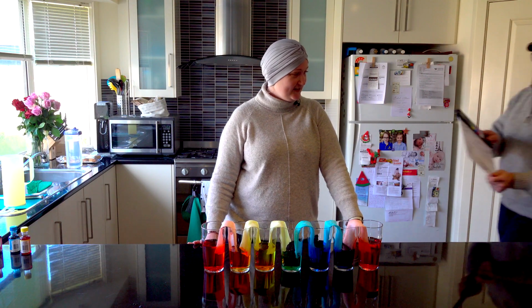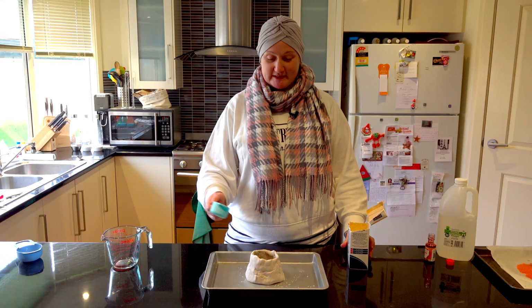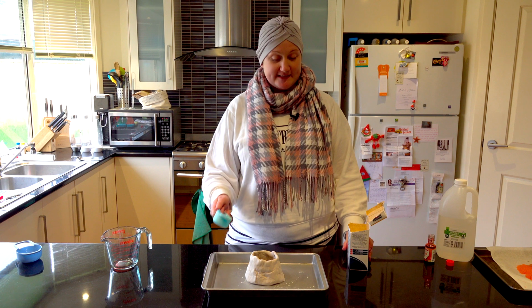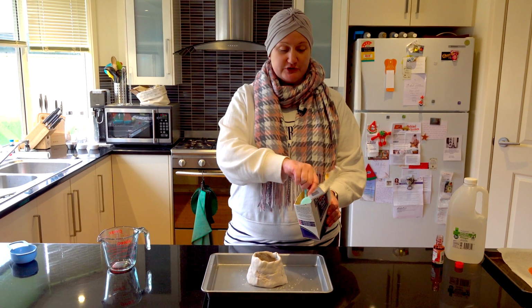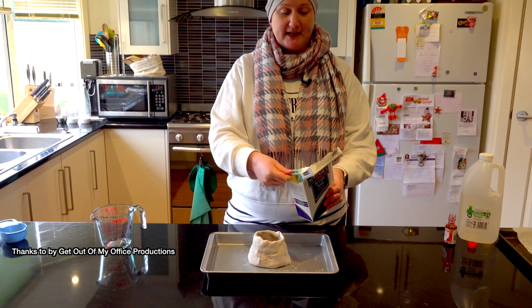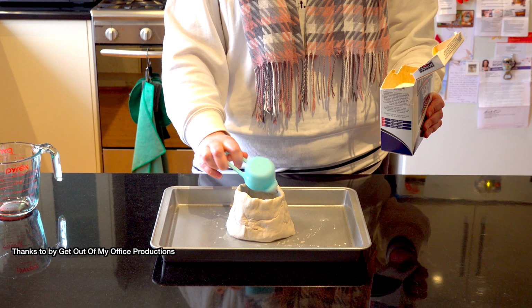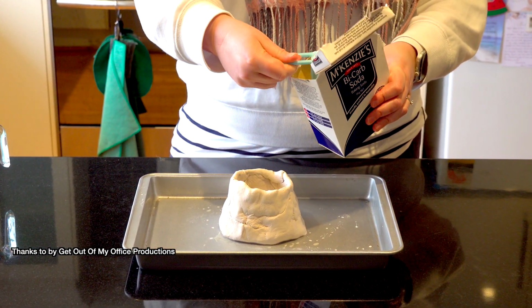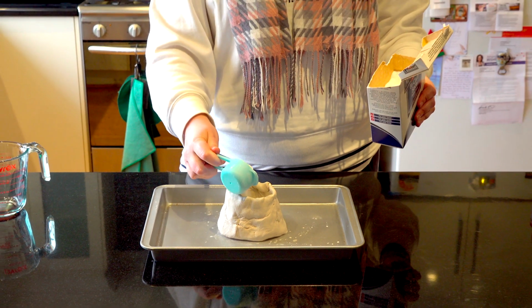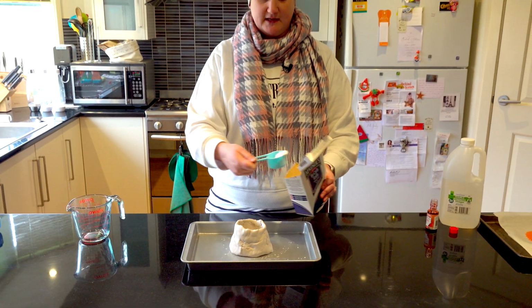Okay, for a... interceptions. I'm now going to create the same chemical reaction in my clay volcano here. So I'm going to add scoops of the bicarb soda into my volcano. I'm going to add an extra scoop today because it's a really deep volcano and I want to see it exploding out the top. Oh, I might even do another half.